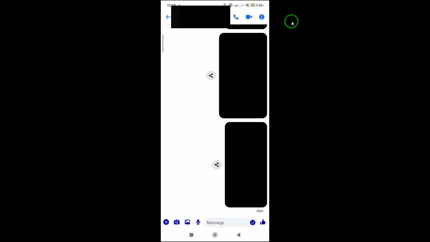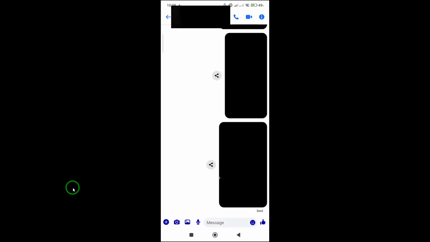Next, select the conversation where you want to send the photo. You can scroll through your list of recent chats or start a new conversation by tapping on a friend's name. Once inside the chat, look for the photo icon located next to the text box at the bottom of the screen. Tap the photo icon and your gallery will open up, displaying all the photos saved on your device.